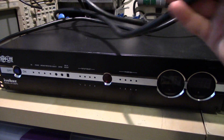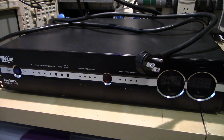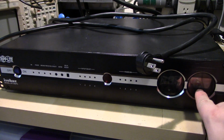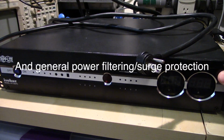There's also a big 14 gauge wire for the power input. This thing's rated for, I think, 13 amps. I'm not really sure what's going to be in it. My guess is these are just going to be like the usual panel meters like you find on eBay. Some relays and maybe some active power correction. I don't think there's that much in there. It's not very heavy, so I'm fairly certain it's not an auto transformer.